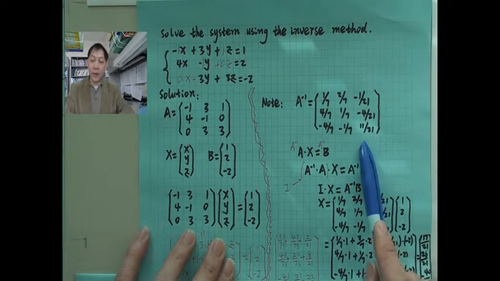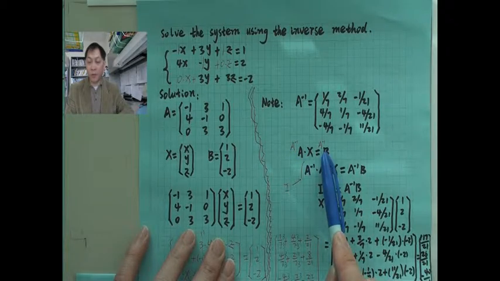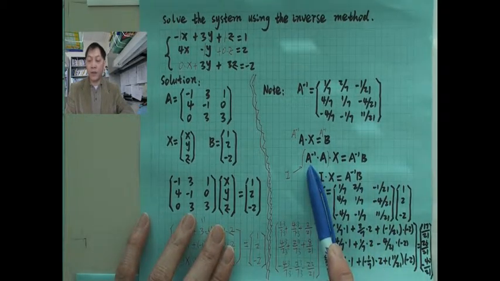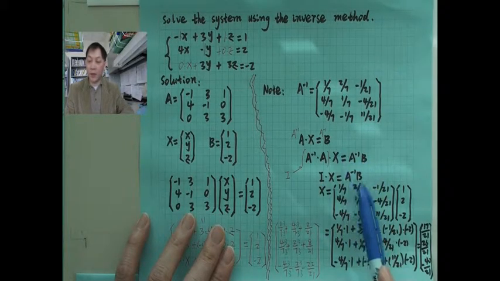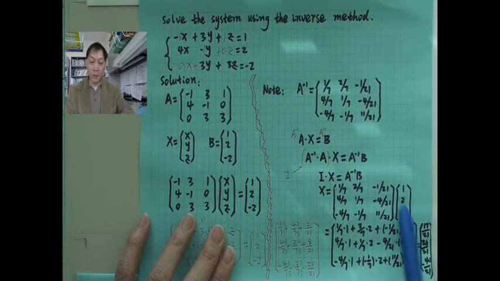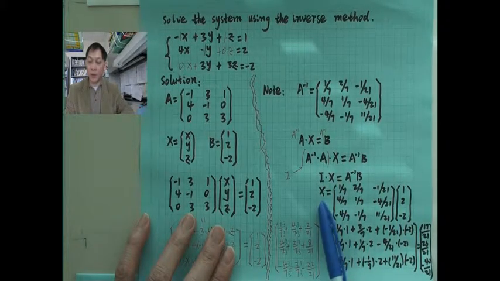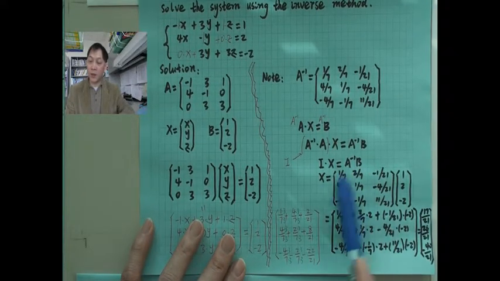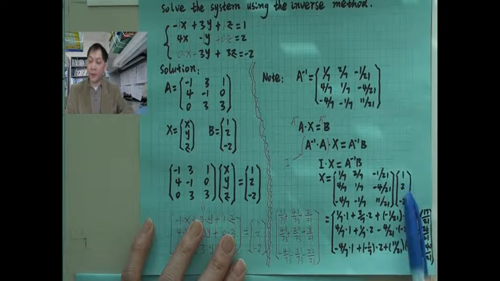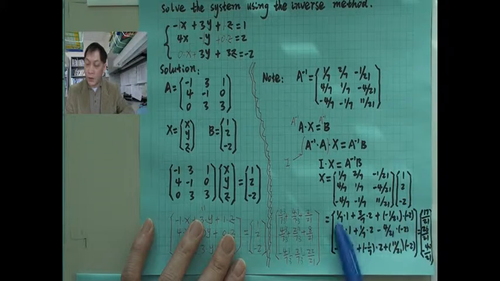Then for both sides of Ax equals B, multiply by the inverse. A inverse times A is the identity matrix, and A inverse times B is this. This is the A inverse, and B is this one. The identity matrix times any matrix is that matrix. And then A inverse times B, this is A inverse times this one, and then you do the regular multiplication. Row times column is right here.